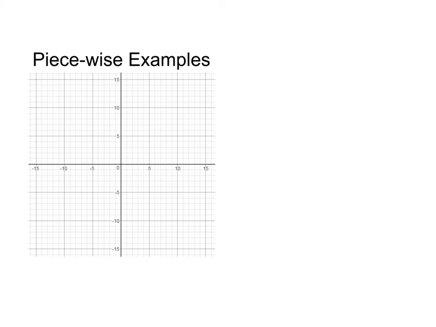So let's suppose we had some sort of curve, let's do a quadratic, and let's suppose it went to this point, and we'll do an open dot there. Let's say it carried on forever in that direction. Then let's suppose from that open dot it jumped up and made just sort of a linear line. Let's say it was a closed dot there. And then let's say from that closed dot the graph jumped down. Let's say it's an open dot here, and it did some other kind of quadratic type shape like that. Okay, so you can see we sort of have three different functions. And again, I don't care really what the equations are, let's just look at the limits.